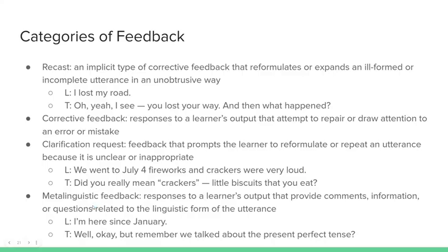Metalinguistic. Metalinguistic has to do with this idea of using language to explain language. It refers to the responses to a learner's output that provide comments, information, or questions related to the linguistic form of the utterance. So the learner says, I'm here since January. Then the teacher says, well, okay, but remember we talked about the present perfect tense.